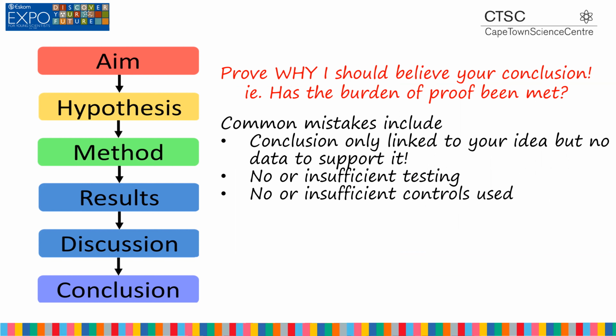That is especially true with the social science experiments, where often their sample size isn't large enough. They haven't used sufficient controls, and this is really where the variables of your experiment, the dependent, independent, and controlled variable, are very important. It makes sure that there's good correlation between your variables, so that you can actually make statements to say whether something has been proved or disproved.